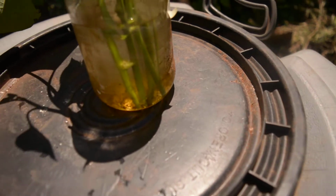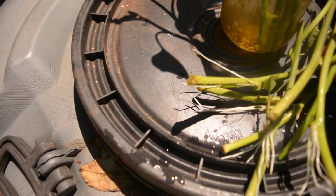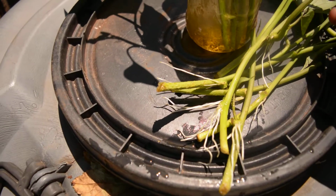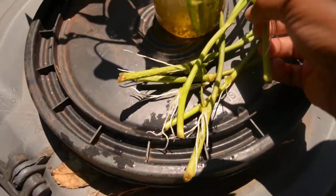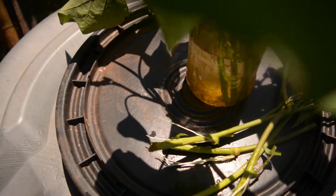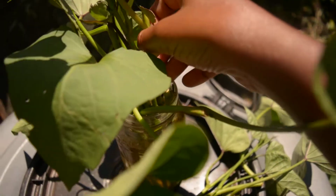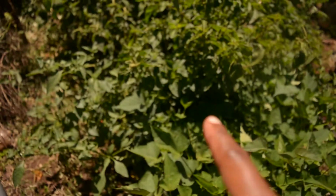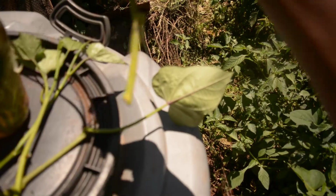So the reason I'm growing a lot of these sweet potato slips to eat as spinach is because I seem to have recently developed a really strange reaction to spinach, which I never had before. Spinach is now giving me severe heartburn, like crazy heartburn, unless I mix it with a bunch of other things like sukuma wiki and stuff. But even then, as long as the ratio of spinach to whatever else is higher, I end up with crazy heartburn. So I tried eating these alone and the amaranth alone, and the amaranth and these together, and they're fine. There's no heartburn. So that's what I'm gonna stick with, is I'm just gonna grow lots more of this.